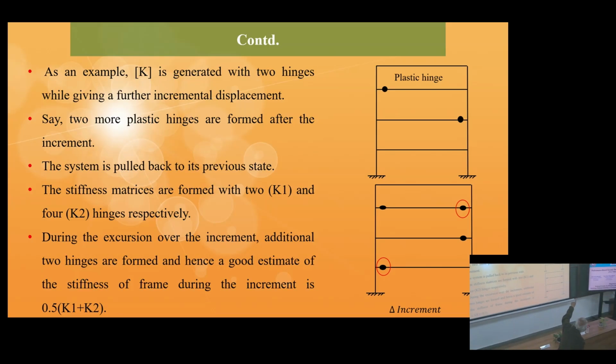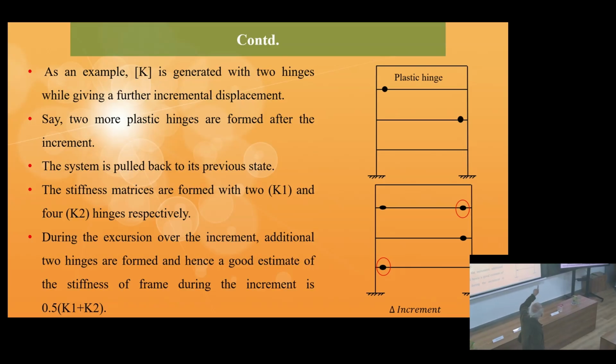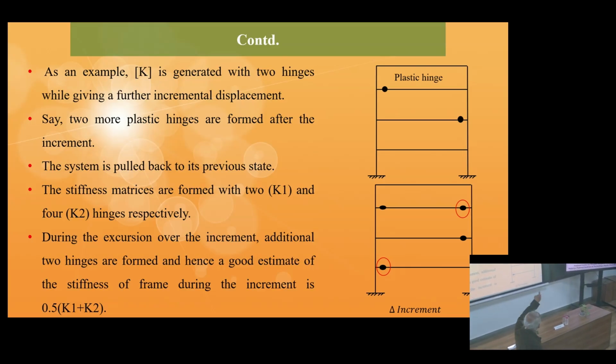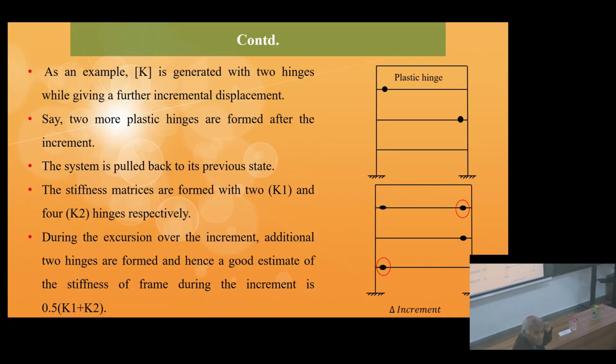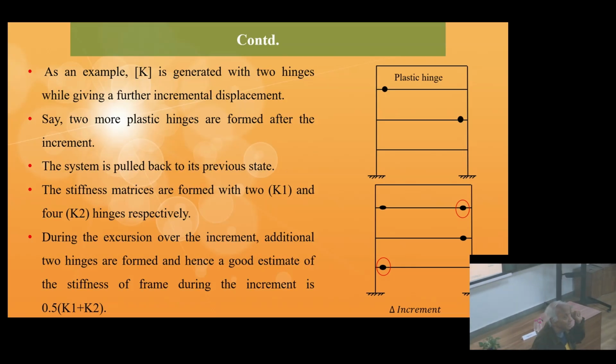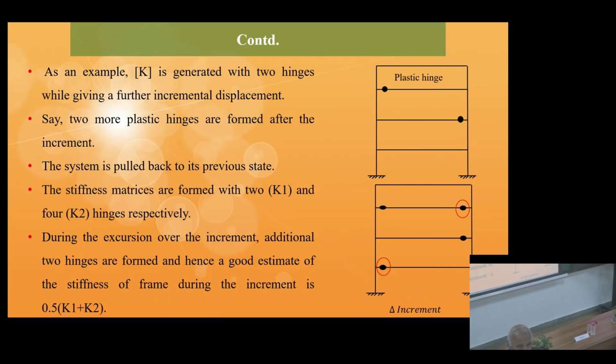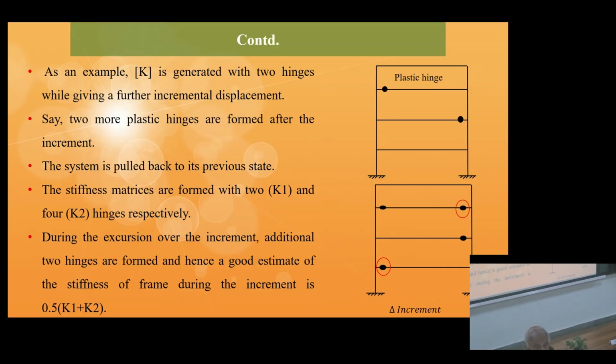Say I am trying to find the stiffness of that right-hand side joint. The column above will be 4EI by L. The column below will be 4EI by L. For the beam, what will it be? 3EI by L, because on that side there is an ordinary hinge. Alright? That's how you modify your stiffness matrix. So at that stage, my stiffness matrix is modified, and that modified stiffness matrix takes care of the plastic hinges that have formed.